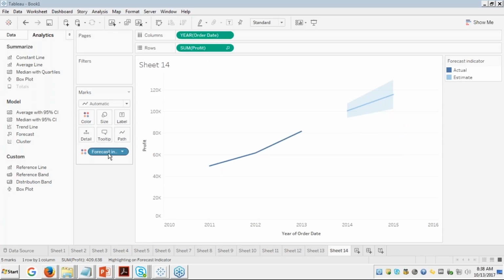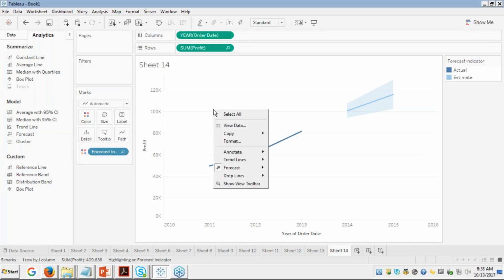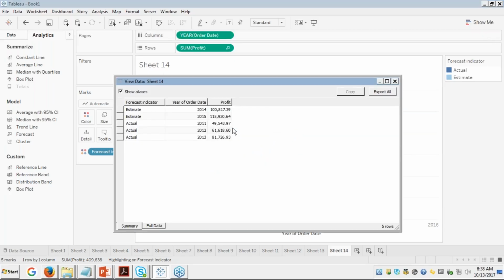So for example, I'll remove this forecast. I'll undo the changes, friends. Let's compare the actual results with the forecasted ones. I'll click on view data. The estimate for 2011, 2013 until this is the actual data, and these are the estimates for 2014 and 15.